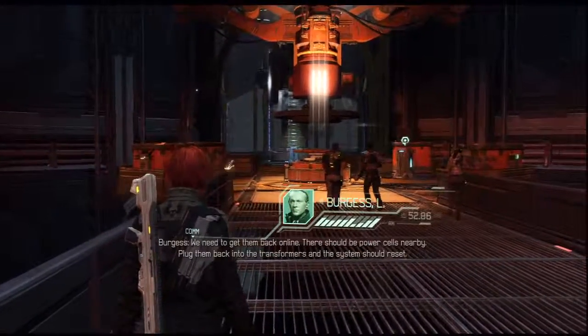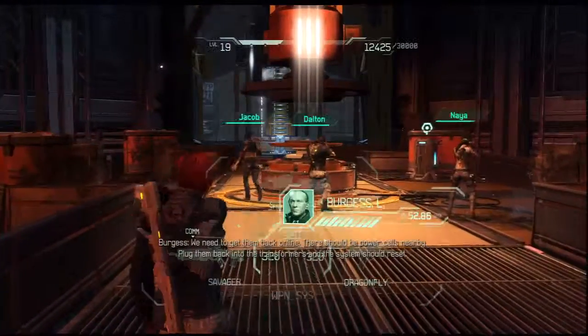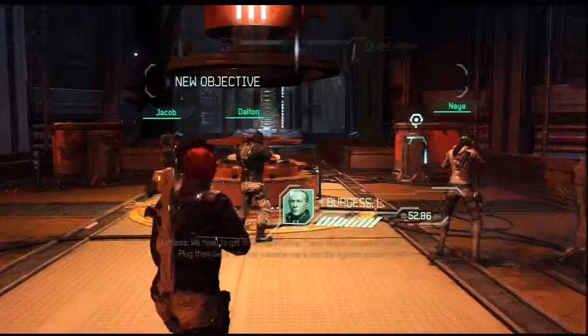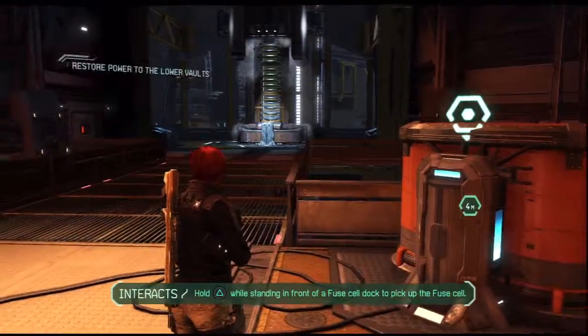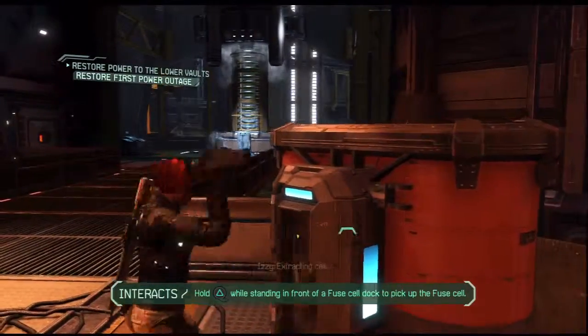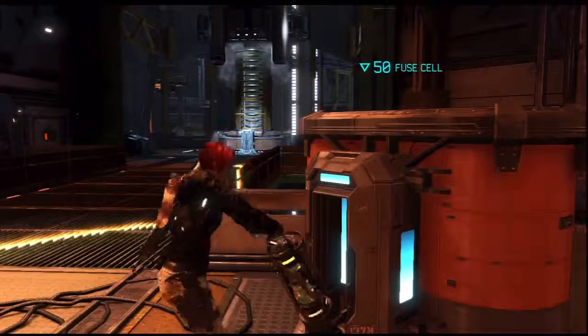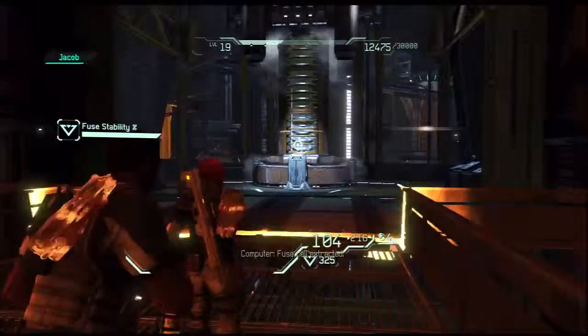We need to get them back online. There should be power cells nearby. Plug them back into the transformers, and the system should reset. Extracting cell! Cell extracted.